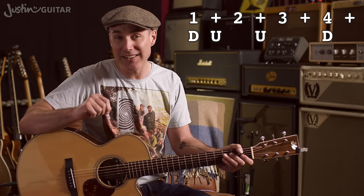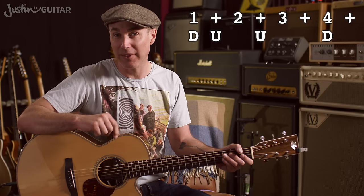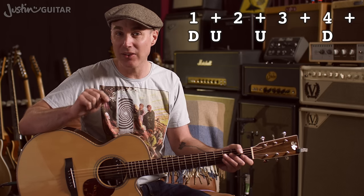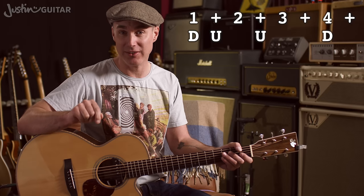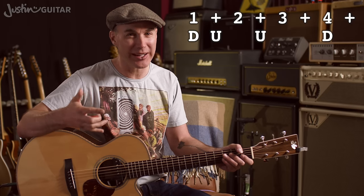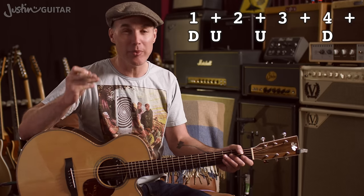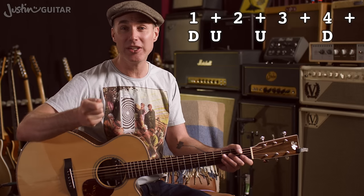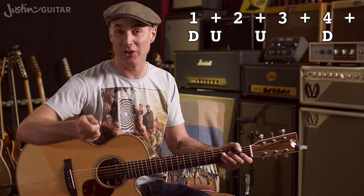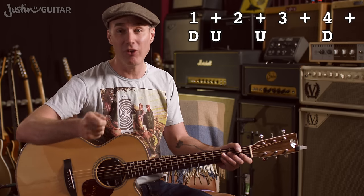Somebody said to circle beat one, then the and after one, the and after two, and beat four. Okay, so 1, 2, 3, 4, and. A really good way to practice these things is to say the ones where you're going to strum and whisper the other ones, okay? But remember that your hand is going to move all the time and you're only going to play on the ones that you circled. In this case, one and two and three, four.